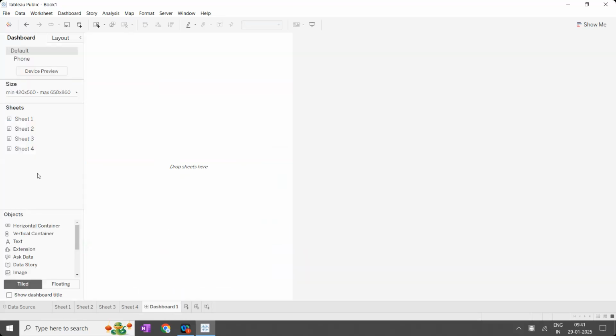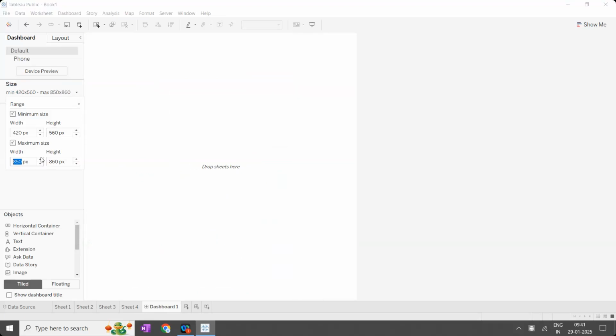In the new dashboard, the size of the dashboard is limited to this one, so I want to increase the size. For that, I'm going to increase the width of the dashboard by clicking on this. The width was increased. You can decrease the width like this.